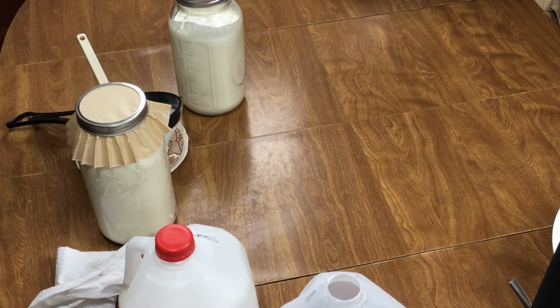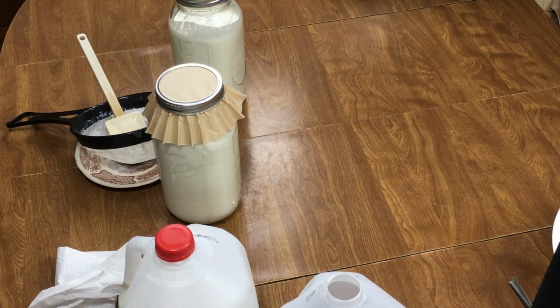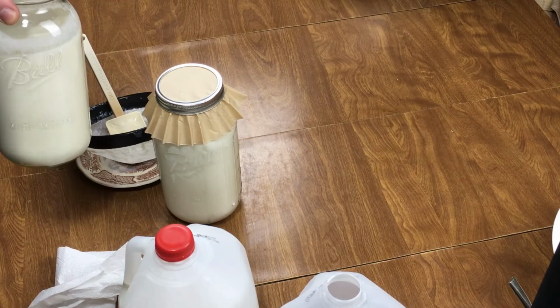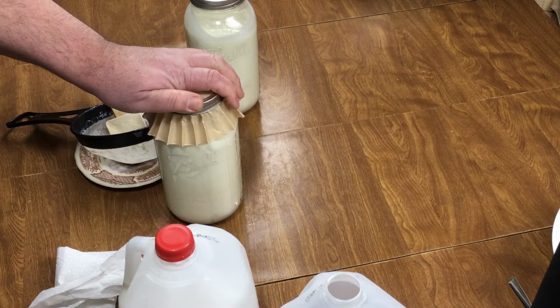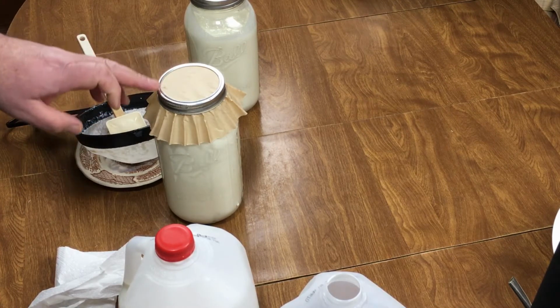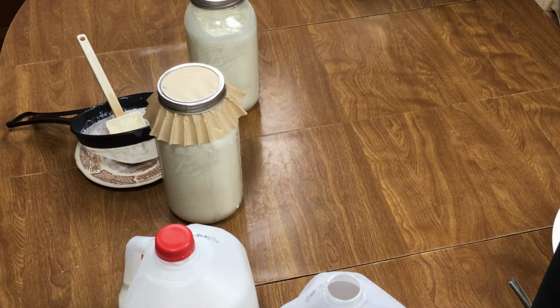With the amount of grains you saw over there, this will take about 24 hours for this milk to become kefir. You see over here I have a jar of already made kefir. This I probably leave outside maybe 2 more hours and then put it in the fridge overnight to drink it tomorrow. By tomorrow night, this will be ready to go through the same process. But after that, what I'm going to do with this milk is make some cheese. So tomorrow we'll make some cheese, and you'll see the process of making the cheese. I will see you back tomorrow and show you the cheese process.